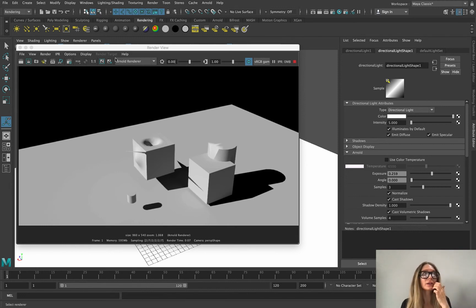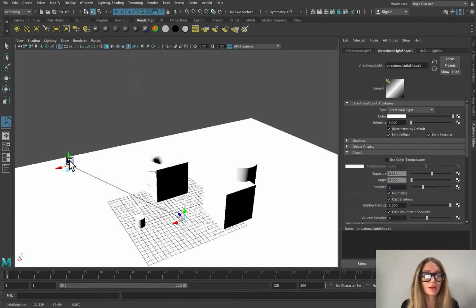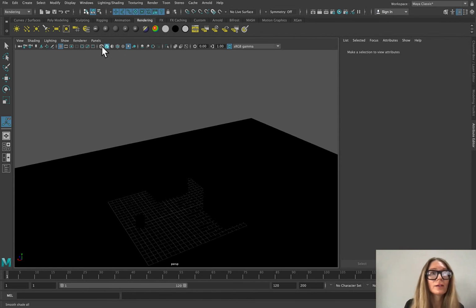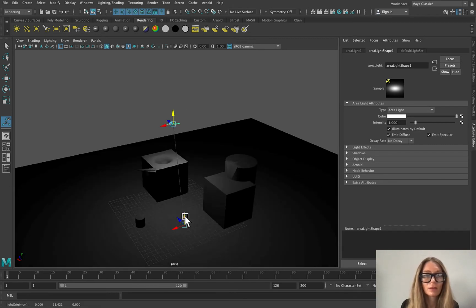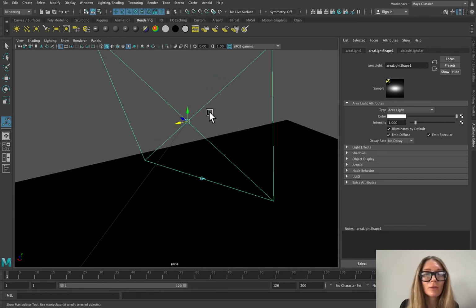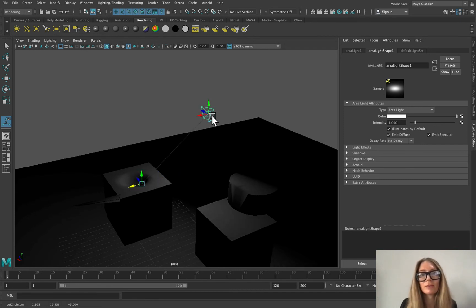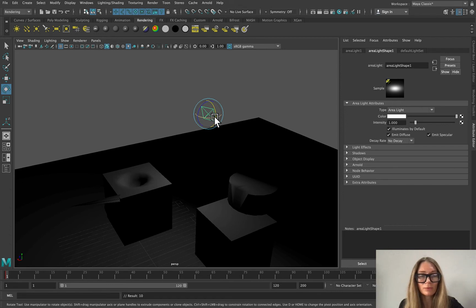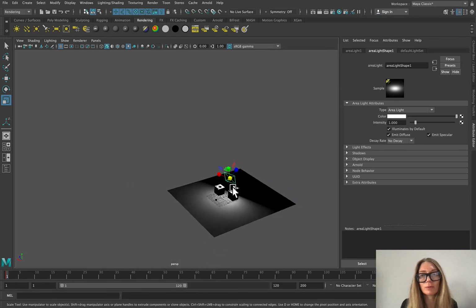I think there was another? Oh, area light. So I'm going to delete this directional light and I'm going to show you area light now. The area light is this rectangular looking icon. You can see that it also has a direction that it's facing, and it's giving you just a soft glow. Now the area light is one of those lights that has a scale feature, so the bigger the light, the brighter it's going to be in your scene.